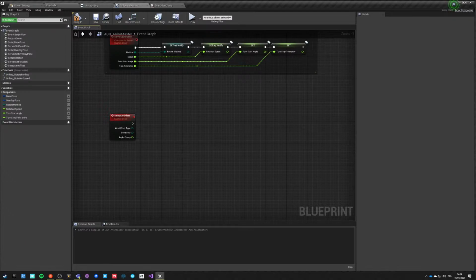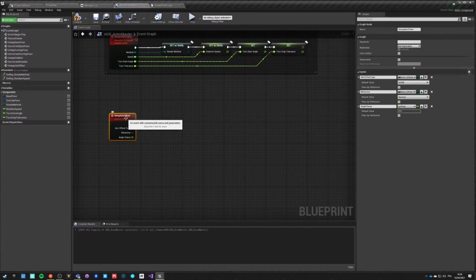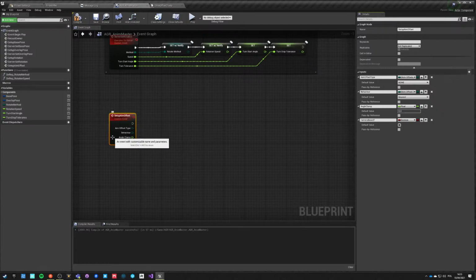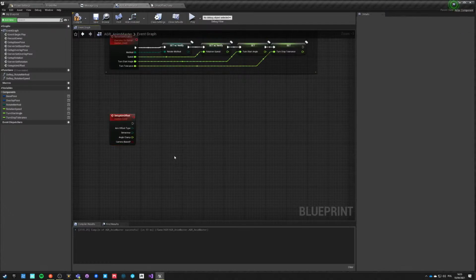And should we do a camera based aim? Yeah, why the hell not? But should it be here? Let me think. Yeah, it should. So camera based basically means that you are doing aim offset from the perspective of the camera, not from the perspective of the controller. Because in many situations I want to use controller rotations for something absolutely different than doing the aim offset.